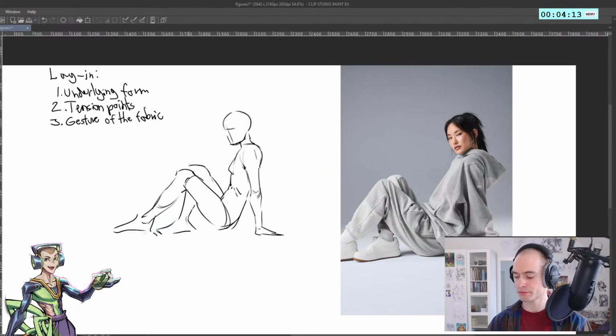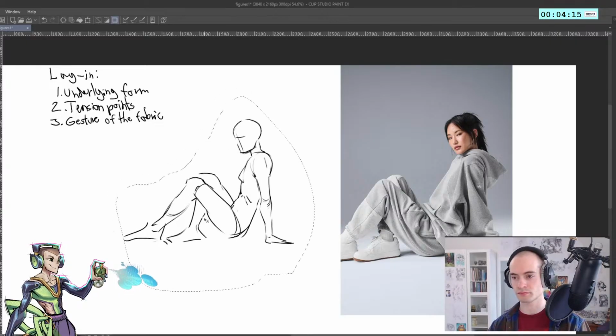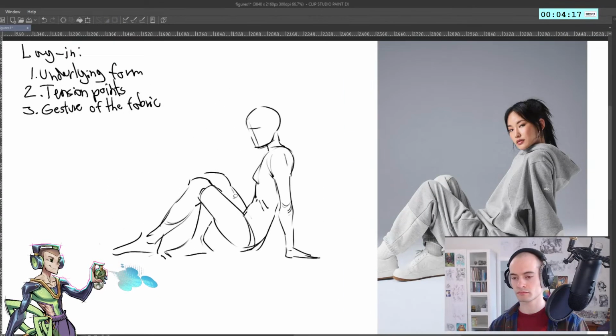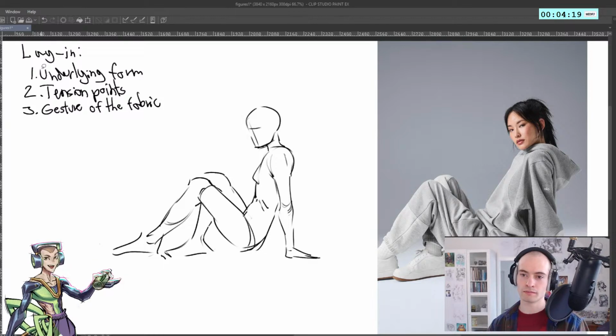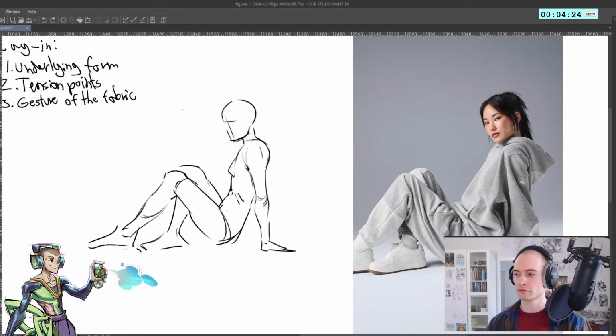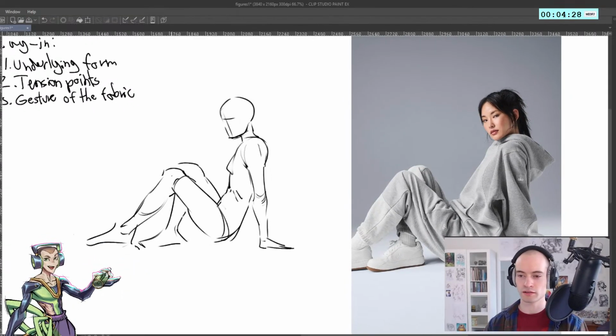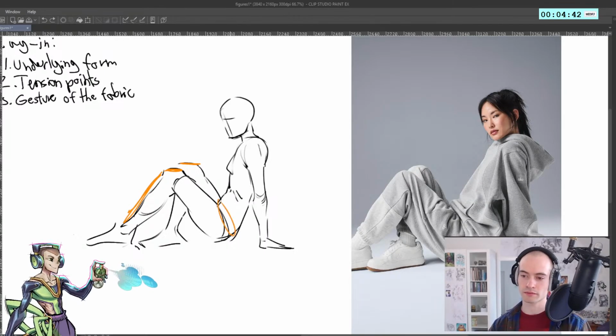There's our quick gesture. That's the underlying form, right? Then we do a quick analysis of the important tension points. We're doing the pants, so in this case it would be the knees, the top of this leg especially, and then the waistband of the pants.